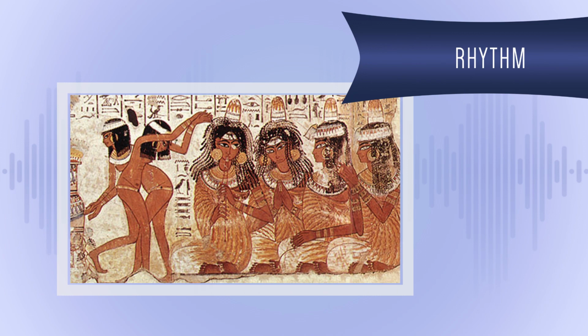Let's look at each element of music, starting with rhythm. We can learn a good bit about the rhythm from Egypt just based on how it's associated with dance. We know that a good portion of music, if not all, was meant to be danced to. Additionally, we know that these dances were accompanied by tambourine and clapping. This suggests music with a steady pulse, with emphasis given to strong beats.